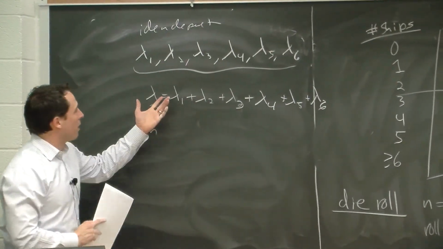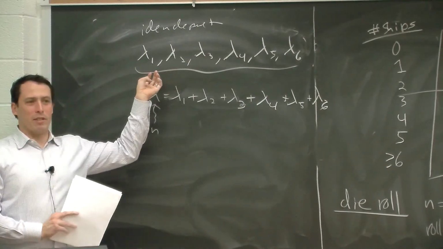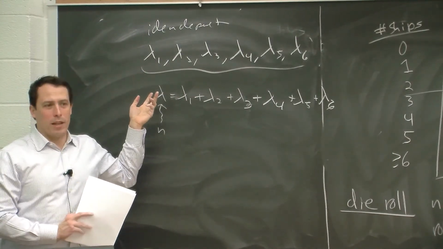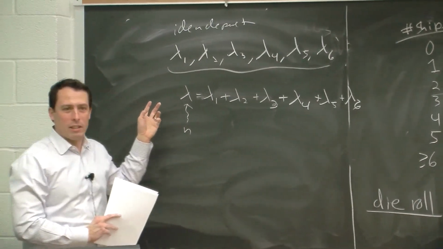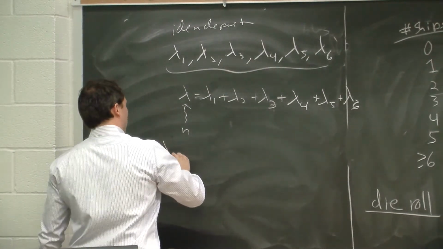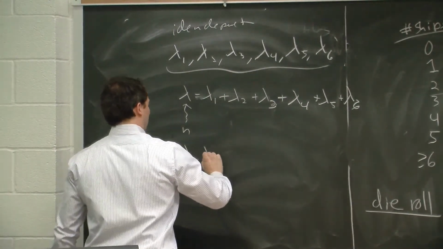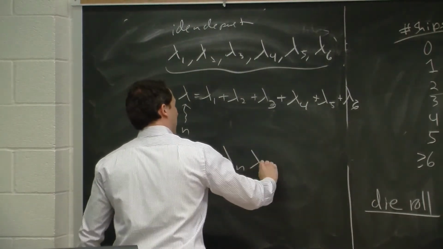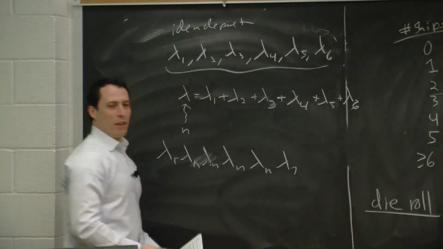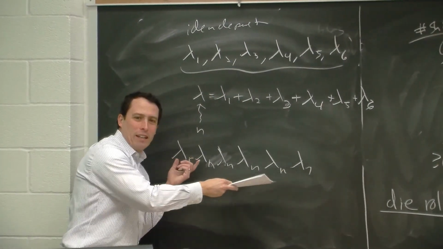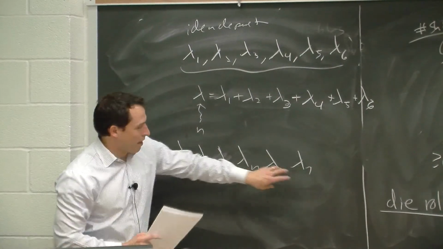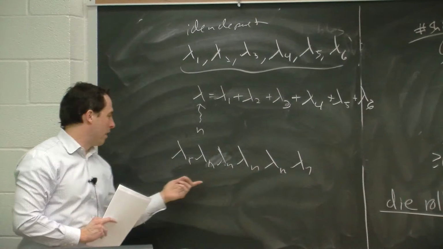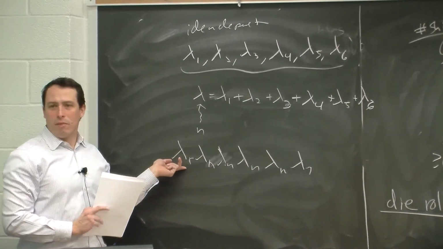For example, I could say, well, instead of having 6 parameters, I only have 2, red or not red. And then I could ask whether the data matches up with that, right? Whether it's plausible that the data could have come from a vector that was like lambda red, lambda red, lambda red, or well, there's only one red, I guess. Lambda not red, lambda not red, lambda not red, lambda not red, lambda not red. Which is sort of another way of saying is there only 2 parameters really going on. And if these vary too much from each other, I could reject that hypothesis. If these are all fairly similar, and this one is different, then that seems fine, right?